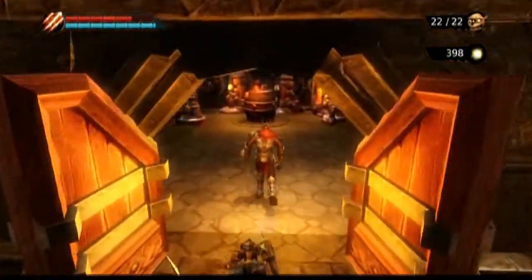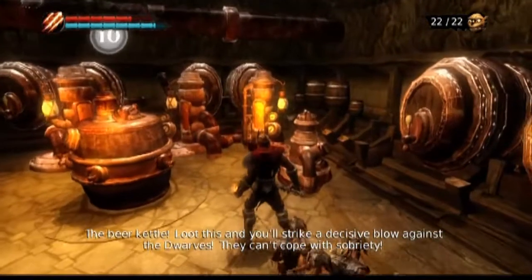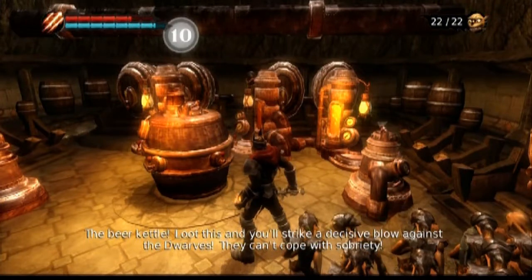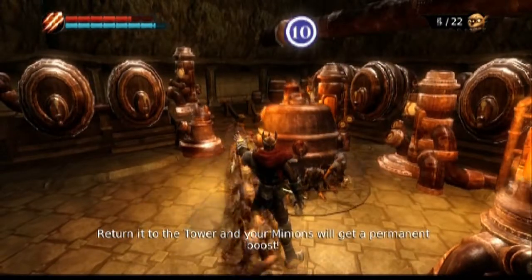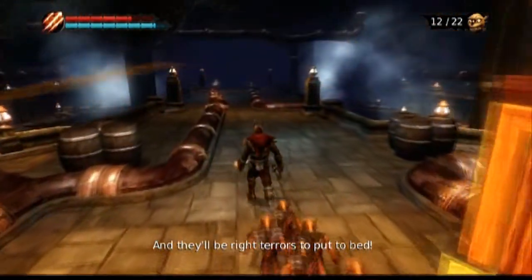And inside of here we've got a giant beer keg. Loot this, and you'll strike a decisive blow against the dwarves. They can't cope with sobriety. Return it to the tower, and your minions will get a permanent boost. And they'll be right terrors to put to bed.